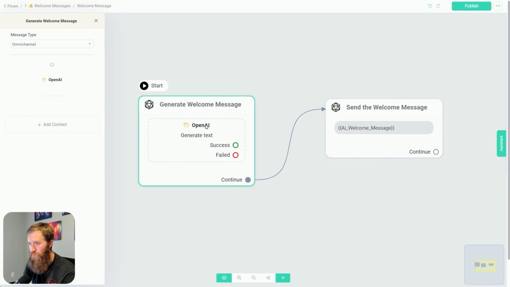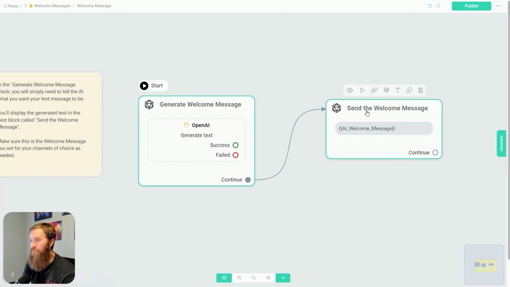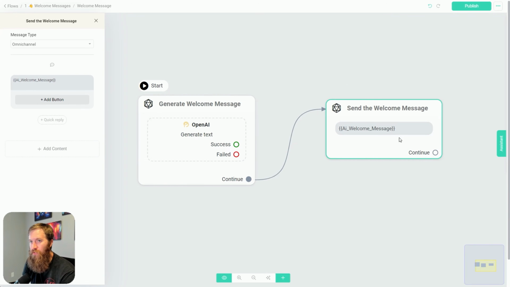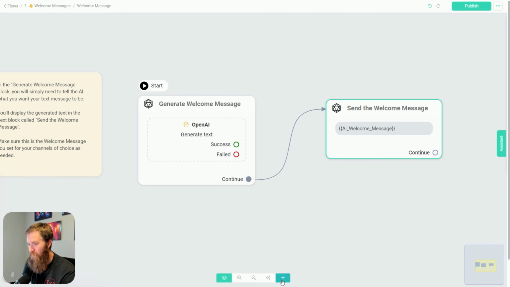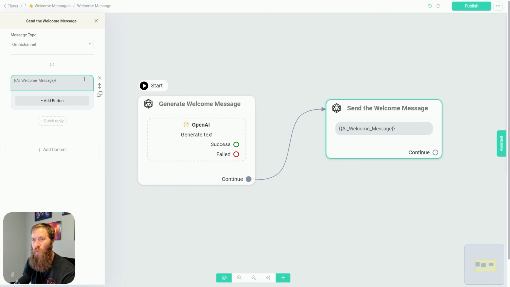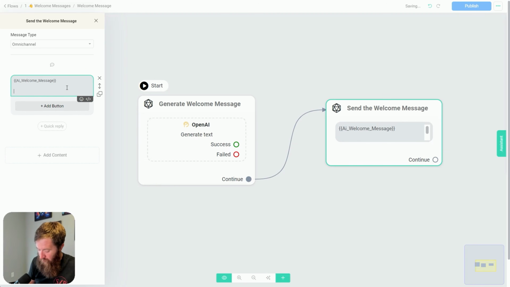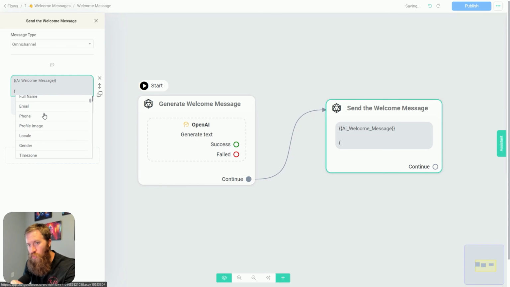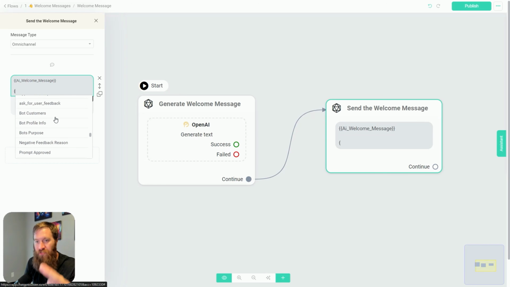Continue. All right. So now if we come to the second block, it's another send message block, but this is actually a text, right? And in this text response is just the custom field. And if you hit one bracket, you'll have a list of all of the custom fields that are available to you to put in here.